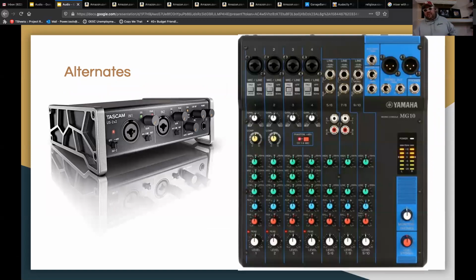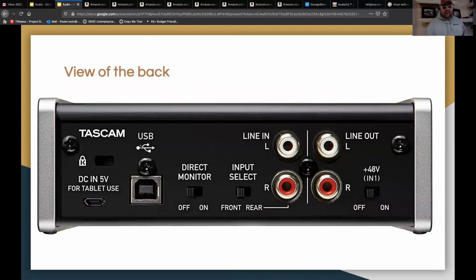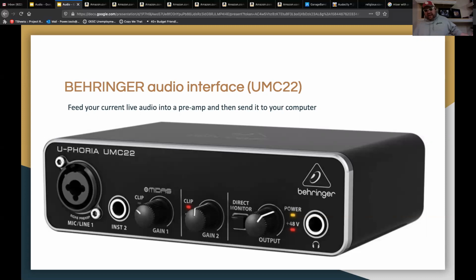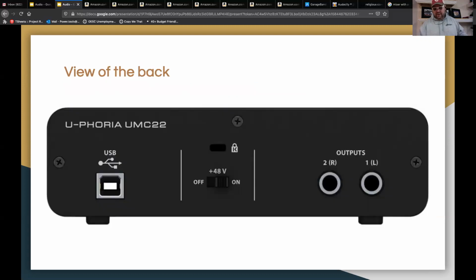There's a variation. Let me explain how some of this works. At the top right here, you can see this is an out. These are the outs of your board. You can take those outs and drive them directly into one of these boards. Then from the backside, you can take this USB feed directly into your computer, and that will allow you to start recording. Here's another version of that, where you bring something in and then you bring it powered out. Just an alternate version, same idea.